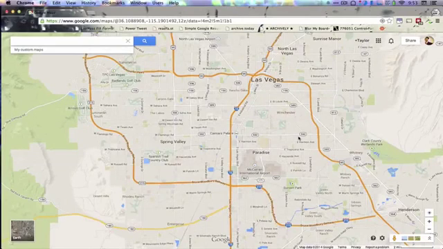Hi, I'm Taylor Banks from thelearningbanks.com, and in this short video, I'm going to show you how to plan a route in Google Maps, export that route and import it into Google Earth, and then use Google Earth to explore the area, including using photographs from Panoramio.